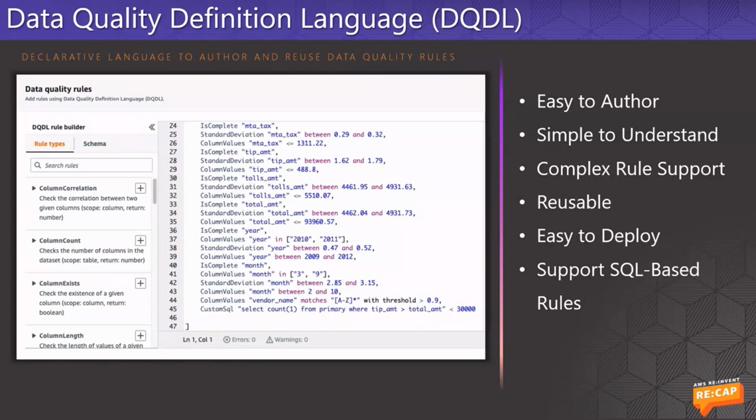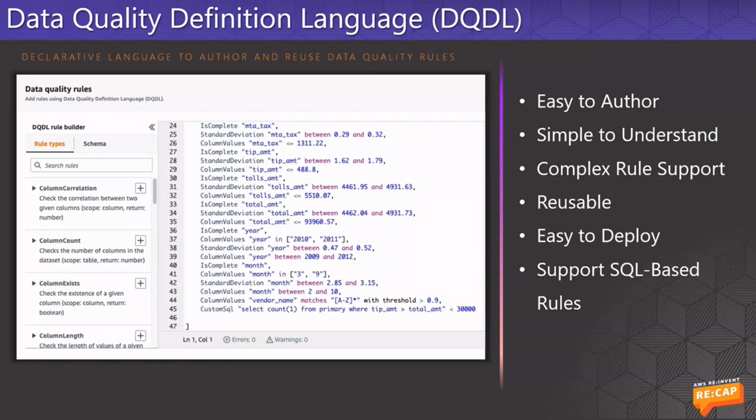You don't have to do anything else other than a one-line declarative statement of what you expect the data set to behave as or to contain when it comes to a particular column or particular aspect of data quality. Let's take the very first line that is visible, line number 24. IsComplete "empty tags". Empty tags being the name of a column in the data set that you are applying this rule set to. And that column should be complete, as in it should have values for the entire data set. It should not have any missing values.